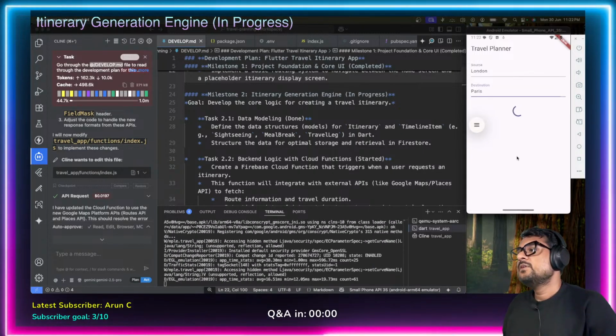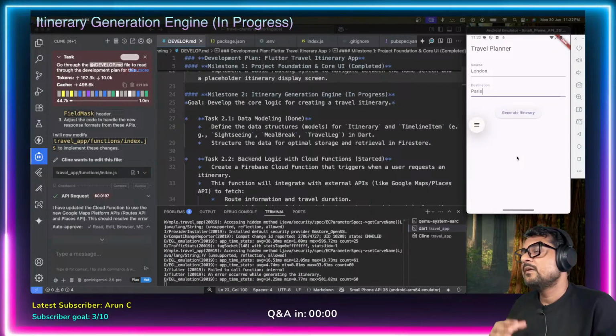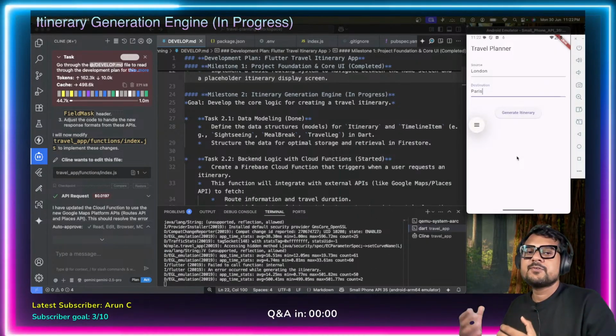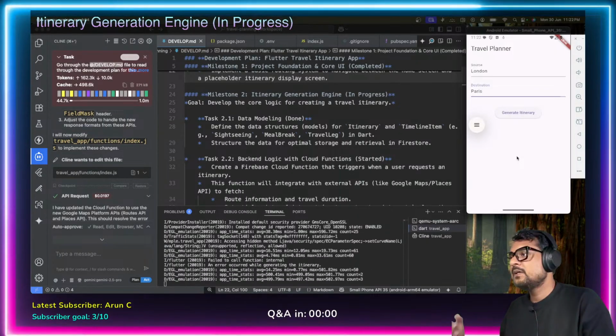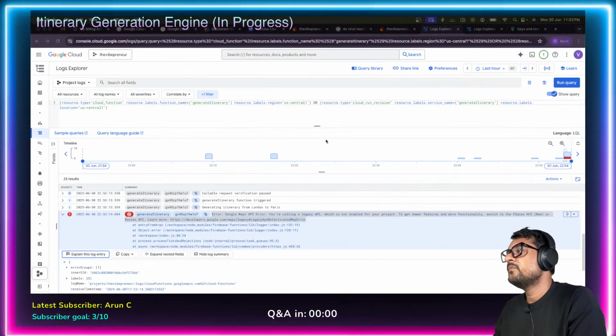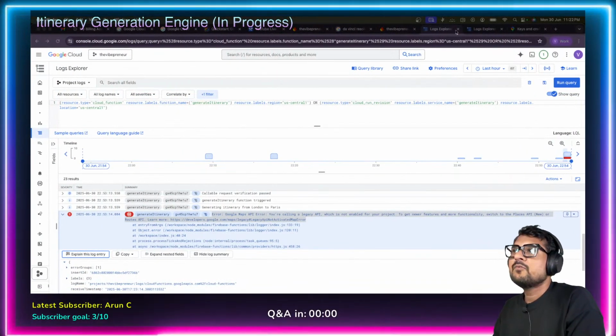So again, clicking on generate itinerary, and it loads, and it does not take us to the next screen. That means definitely our cloud function has failed. No problem. We have to debug it. That's what developers do.